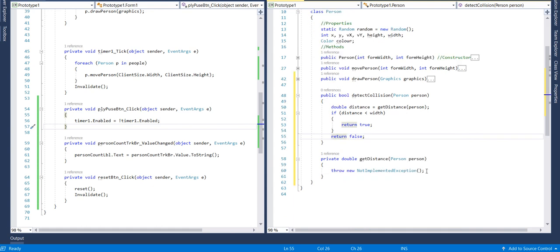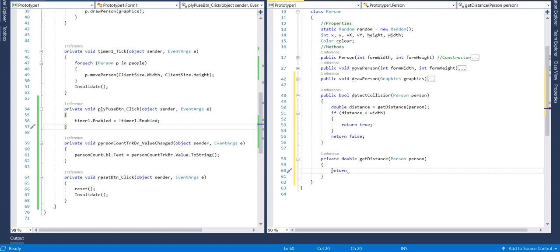Right, getting distance. How do we get distance? Well, we're going to be using Pythagoras to help us do that. So we're going to be taking the square root of the x of one of the circles, the people, minus the x of the other squared, plus the y of one of the circles, or minus the y of the other, squared, and then all square rooted.